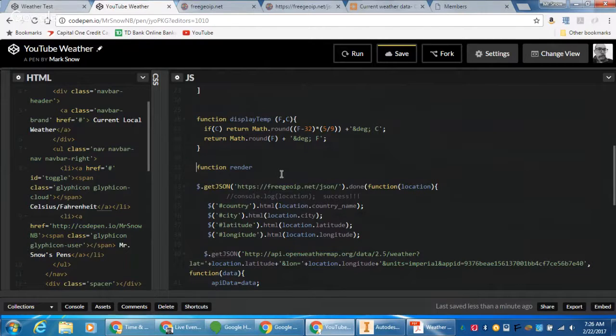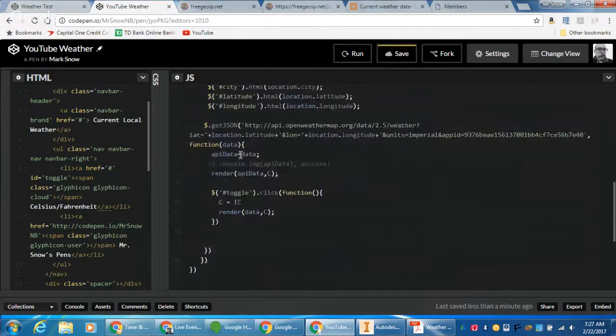So what's my function render going to look like? All right, so now I've called it twice. Once when the page loads, and once again if this button is clicked. And again, this render, we're going to be feeding in two things, all right? It's going to be looking for some data, and you can call this whatever you want. We're feeding it this data that's coming in just for consistency purposes. But since we already know that we're feeding in API data into this render function as the first parameter, the names don't really have to match. You can call it A and B if you really wanted.